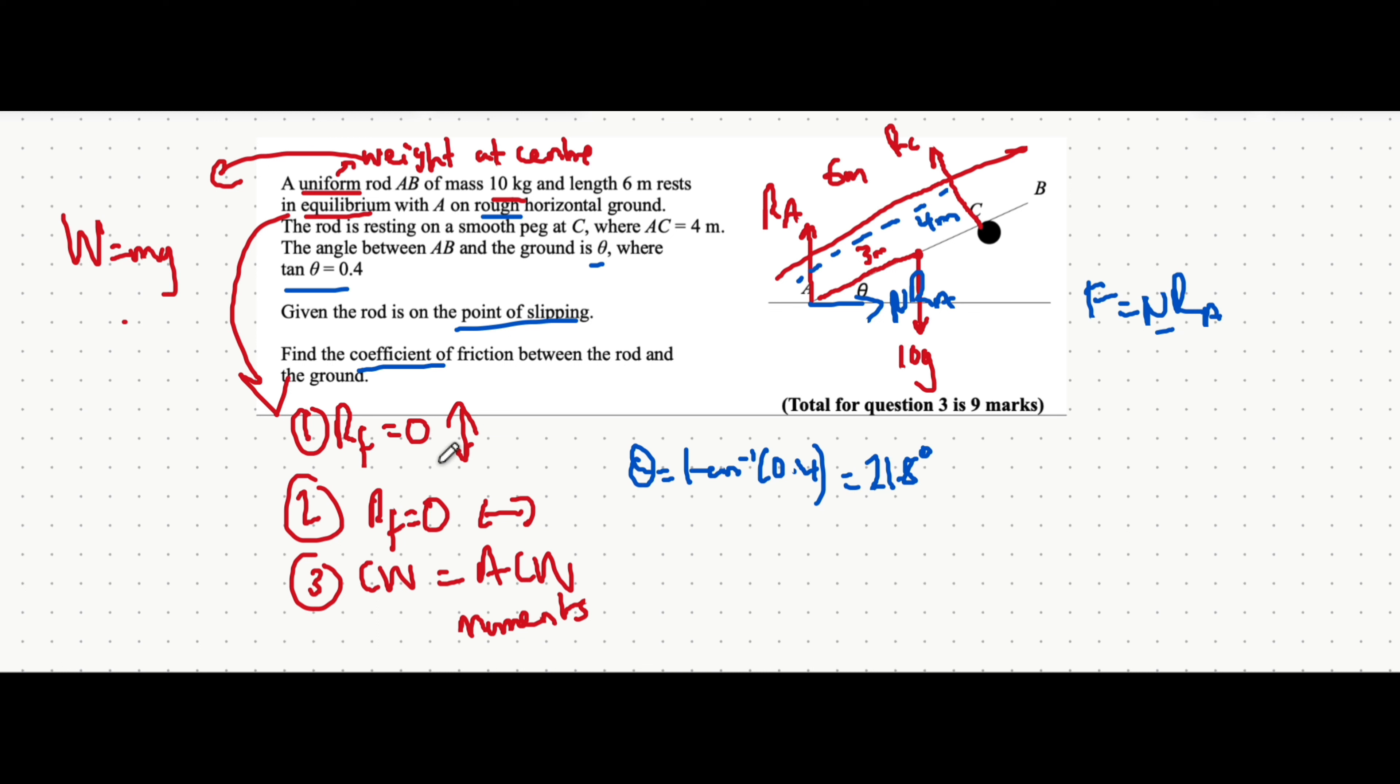Let's now form all these relevant equations. Let's think of all the vertically upward forces. There's a reaction force at A. You have to be very careful, because this angle here is the same equal to this angle here. And so there's a component of the reaction force at C which is acting vertically upwards. The component touching the angle is always cos. So we say going upwards is R_C cos theta.